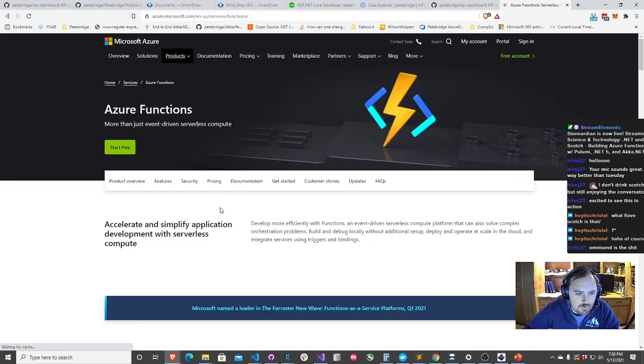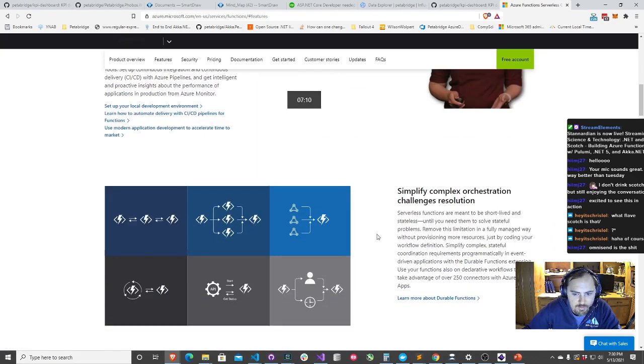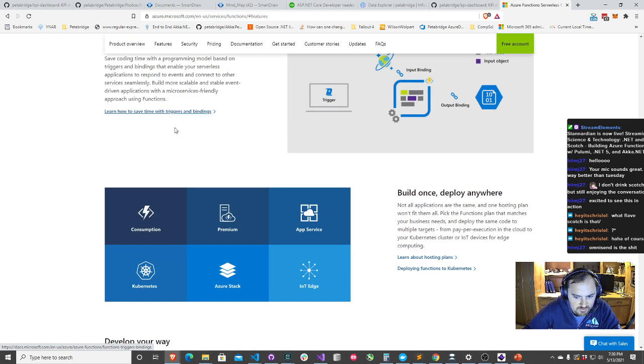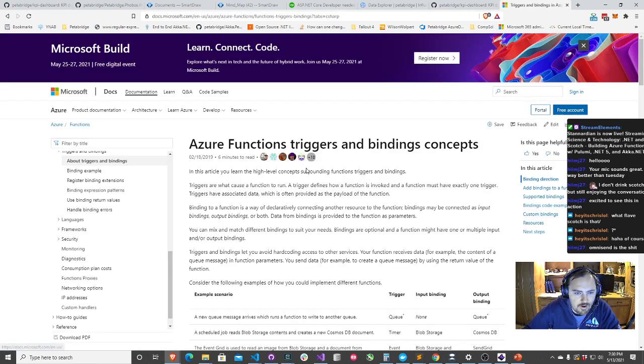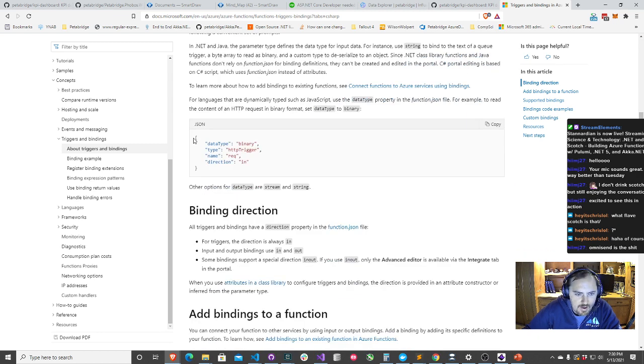Next, in terms of some of the other resources with Azure Functions, if I go ahead and take a look at the product overview, I actually probably need to look at developer documentation rather than marketing here. But the trigger that we want to use for Azure Functions, deploying functions to Kubernetes. Oh, come on, man. That's just marketing. All right. If I go ahead and take a look at triggers and bindings, I want to use a scheduled job. So that's going to be running based on a timer. So I can go ahead and create, if I'm not mistaken, a timer trigger that's going to just run on a schedule, and I'll have some way of specifying it. So this seems pretty good to me.